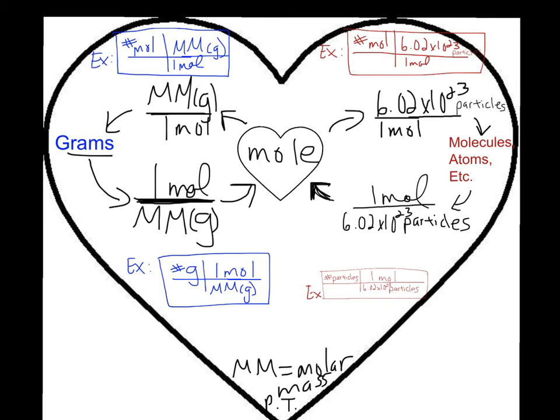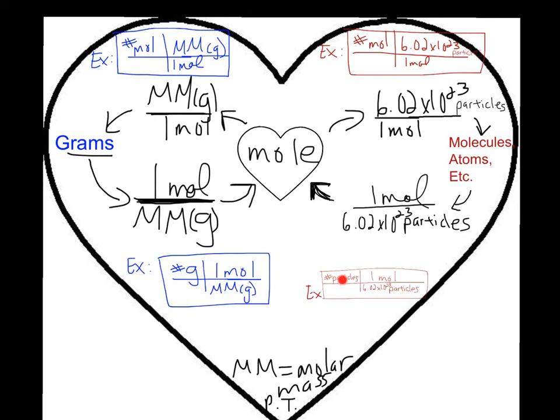So this would be what you would write down on your papers if you're going to convert from moles to grams. On the other side here, if they give you a certain number of molecules or a certain number of atoms, then to go to moles, to get away from these particles, you would use this conversion factor, and it would look like this, where the number of particles is whatever they gave you in the problem. That will be your given. You'll set this up, and instead of writing particles, you will write molecules if they gave you molecules. If they gave you atoms, then you will write atoms. But particles, remember, is just a generic chemistry term for things. Anything that they give you, that is the descriptive word that you will put there.